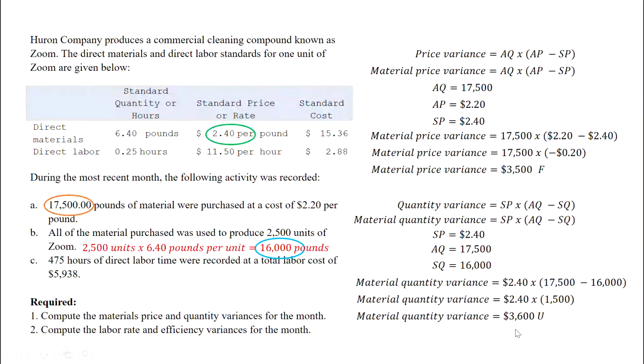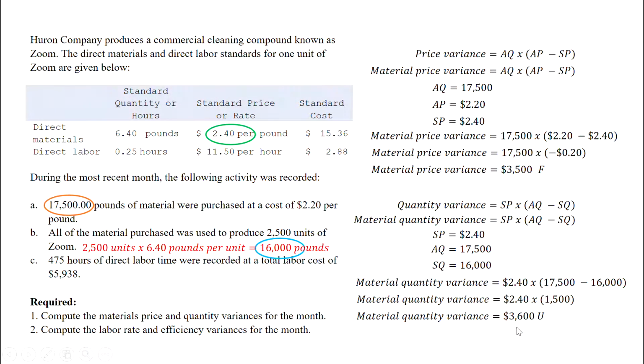Again, thinking about the conceptual concepts here in addition, who's usually responsible for this? Usually it's going to be the production manager, the plant manager that's going to be responsible for this. What could have caused it? Well, if you look in combination with our material price variance being favorable, well, maybe we asked for really cheap, low quality material to be purchased, and it ended up causing us to use a lot more material because it happened to break.